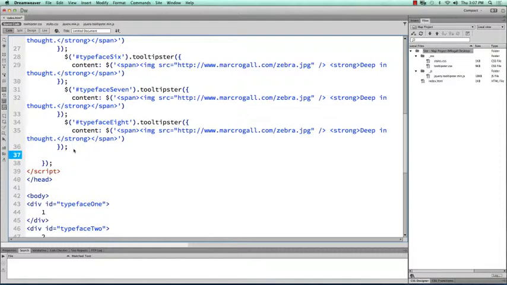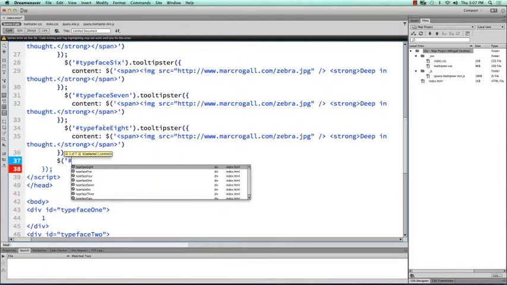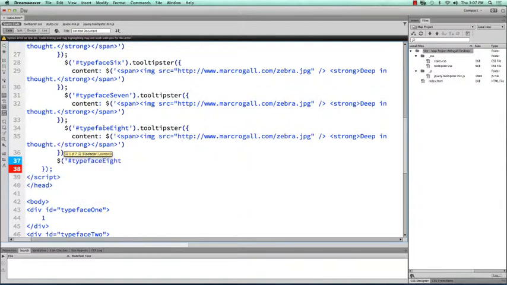The first thing I need to do is write my $ sign. We're going to have syntax errors this entire time, but whatever. Open up a parenthesis, open up a quote. Now I need to target something that I want to animate. Let's say typeface 8. I'll write $, typeface 8, and it pops up my code hinting, which is great. Close your quote, close your parenthesis. Now you add that event handler.